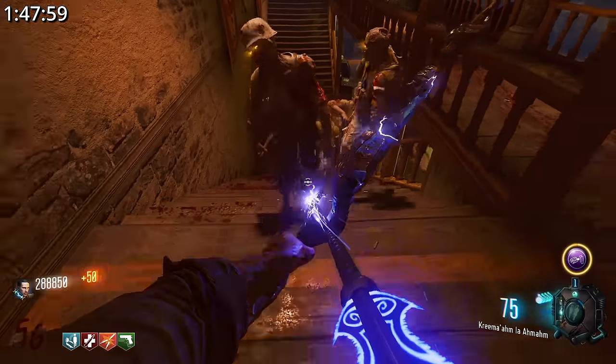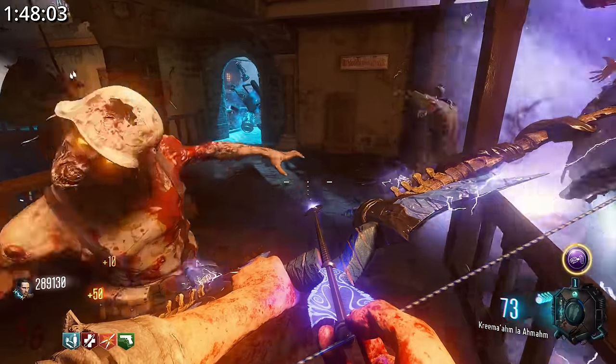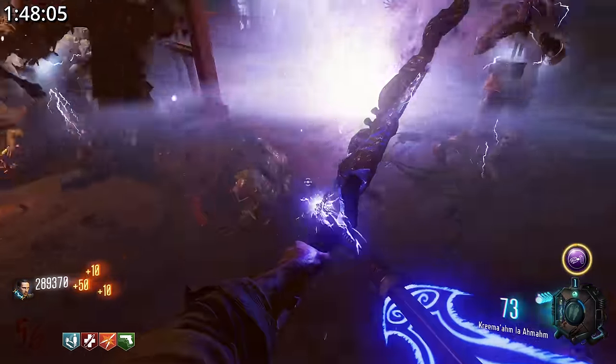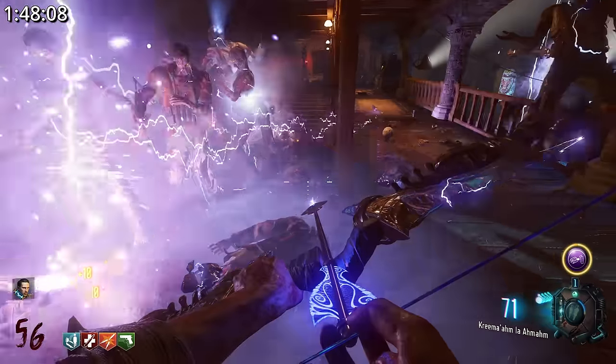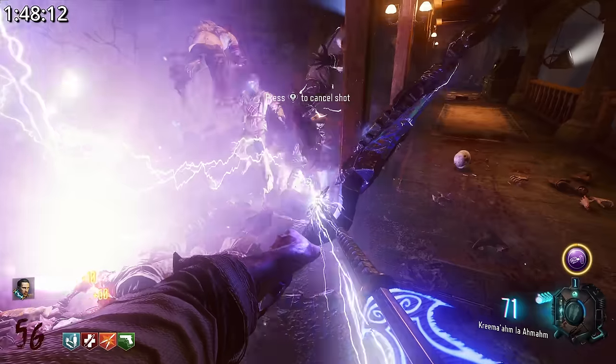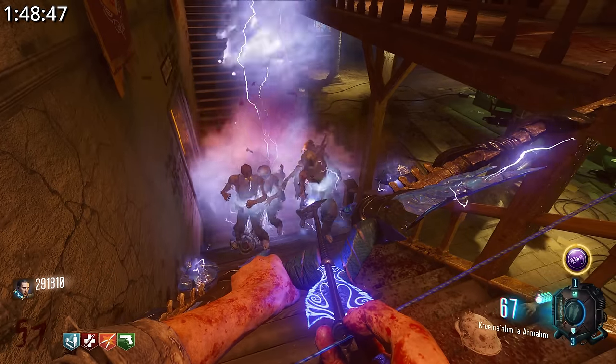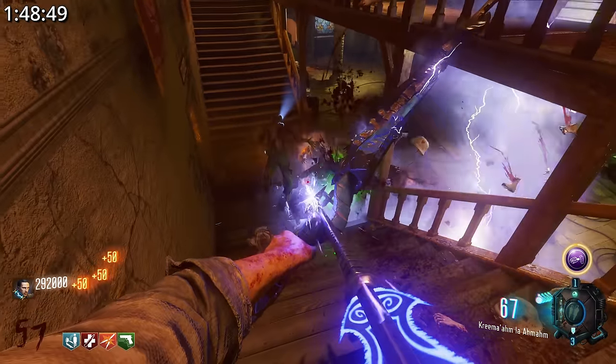The first problem is that if there are too many zombies affected by the Lightning Bow at one time, they can just walk right through the Lightning Bow's area of effect attack like there's nothing there. And with how fast the spawns are in this strategy, this will be a problem throughout the entire run, and there's literally nothing I can do about it. The second problem is that the Lightning Bow's area of effect moves, and it moves a lot.